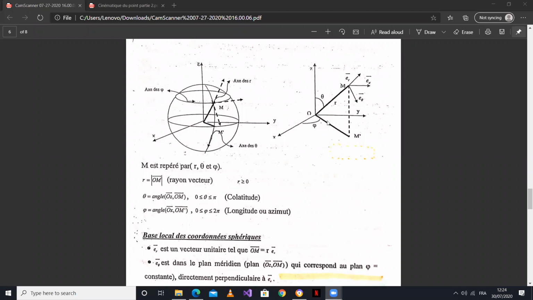One thing worth noting is that the angle theta is only from 0 to pi. That means it only makes a 180 degrees rotation. So it can only move from Z to down there, and back. That's all, just like that. As opposed to phi. Phi moves from 0 to 2pi. So it can go from 0 to 2 pi. It makes a 360 degrees rotation.